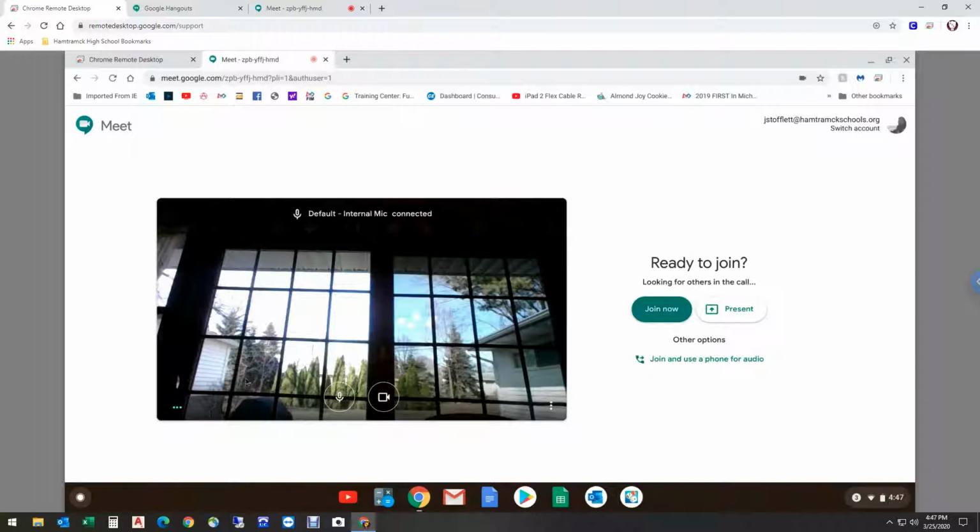It's setting up the camera. It's also turning on the microphone. As you can see, it's actually just pointing out into my backyard. If you've never used Meet before and haven't used it with your camera or microphone, you may be prompted to give it permission to use your camera and your microphone. So don't be alarmed. Just say yes. You'll be able to turn the camera on and off as you use the application in the meeting.